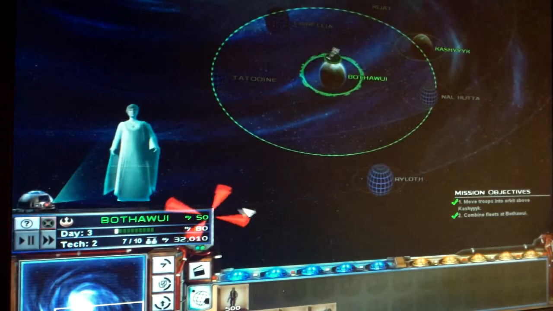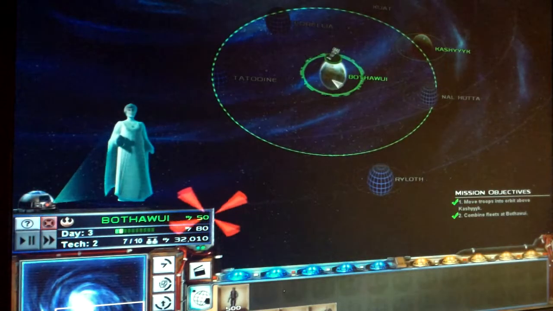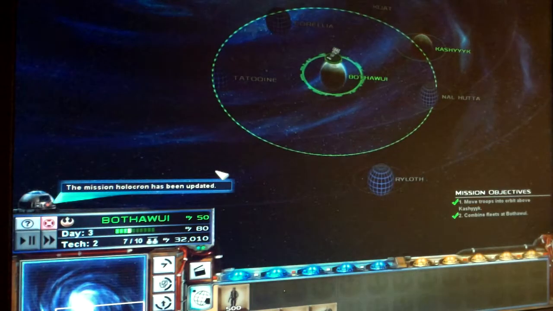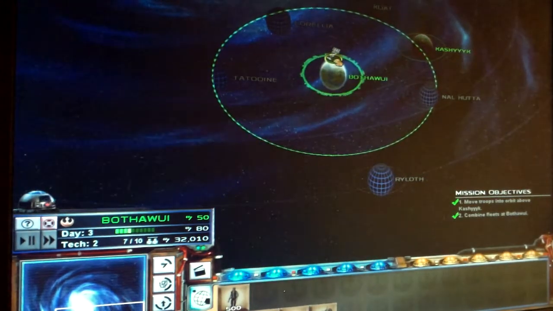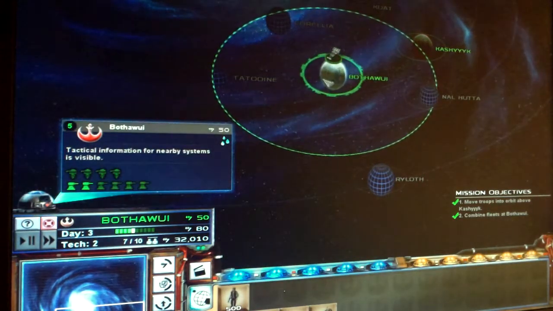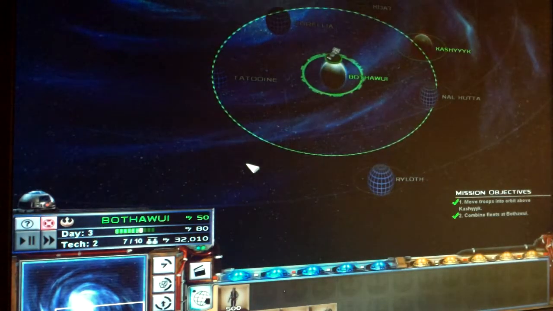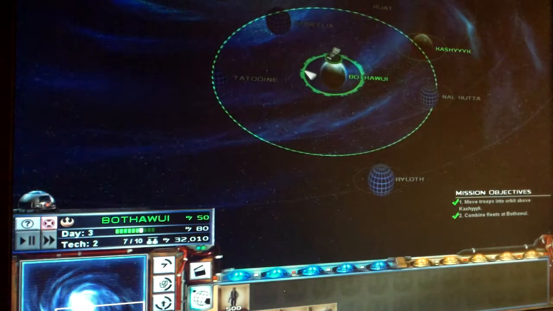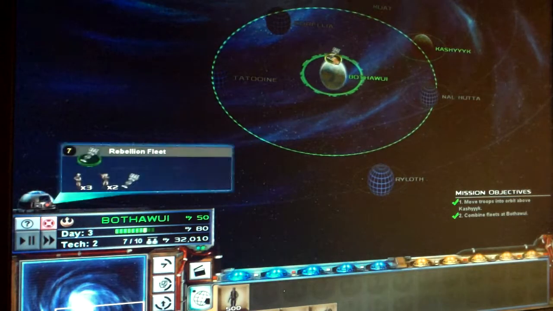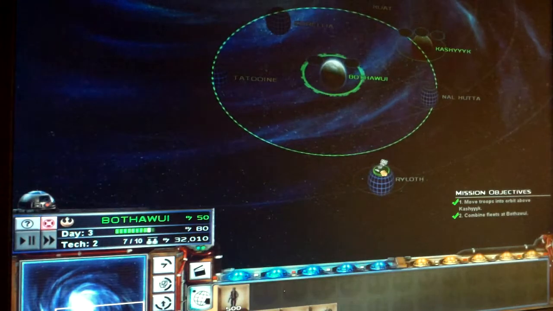The Bothawi system is providing us with a modest credit supply. But if we are to withstand another attack from the Empire, we will need to find additional sources of income. To obtain more resources, it will be necessary for you to claim another planet. Capturing a planet will increase the total number of credits that you collect at the end of every galactic day. It will also increase the total number of units that you can support. Ryloth is currently unoccupied. This means that it should be an easy planet to capture. Begin the process of capturing Ryloth by moving your forces into orbit above Ryloth.